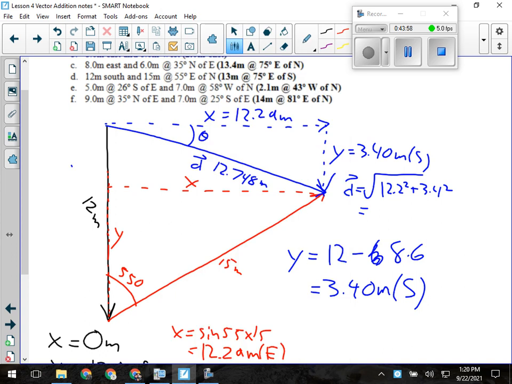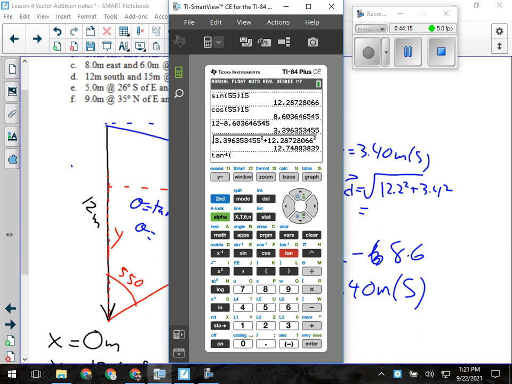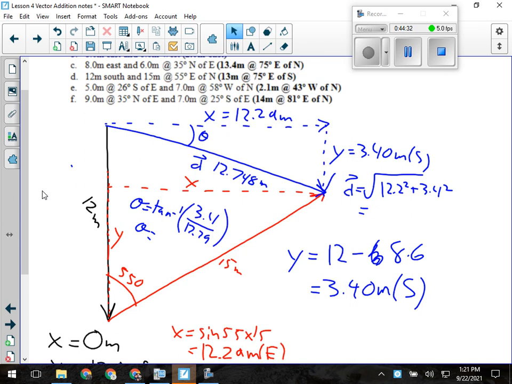And then my angle, okay, to find theta, that'll be tan to the minus 1 of, for me, opposite is the 3.4 divided by 12.29. Right, so I'll get my theta there. Again, using all the decimals in my calculator, not cheating. Okay, so opposite was that one divided by that one. All right, so we're looking at an angle there of 15.45 degrees. And that is south of east.